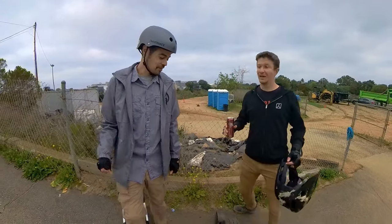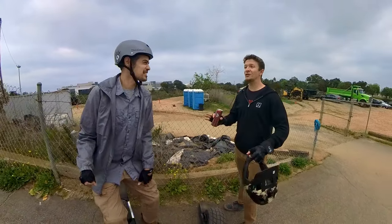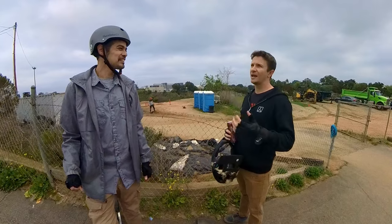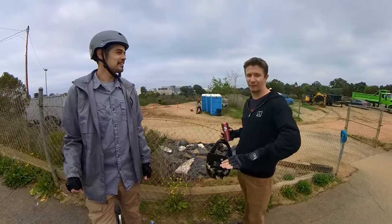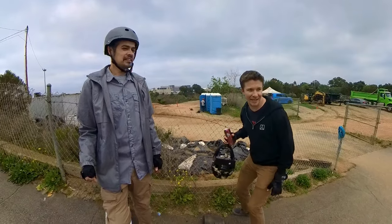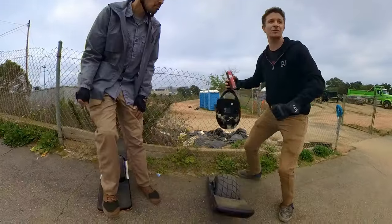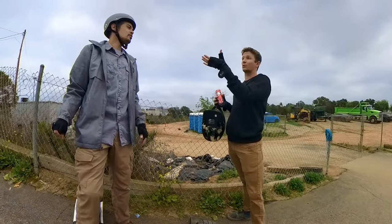Also, get the deepest squats you can get. Way more than you think. Yeah, I know it burns, but that'll help because of the inertia of your body. The less you can move your body, the better. So if you got a hill coming up, basically kind of jump into it, but at the top of the hill, you gotta be in the deepest squat you can be. And then when you're going down the hill, it's just your legs going down. So most of the mass of your body is not really moving that much.